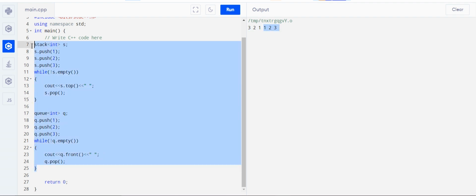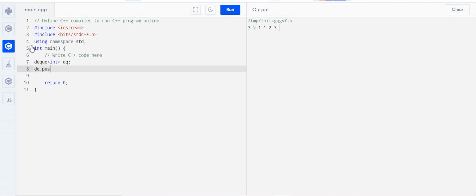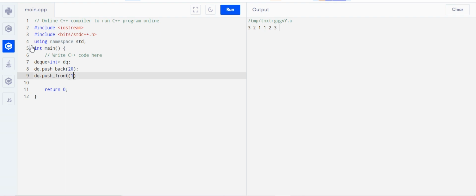Now I will move to deque. Deque is a double-ended queue where we can insert from either end. So let's define a deque. I will first push in the back, that is 20. Then I will push at front, that is 10.